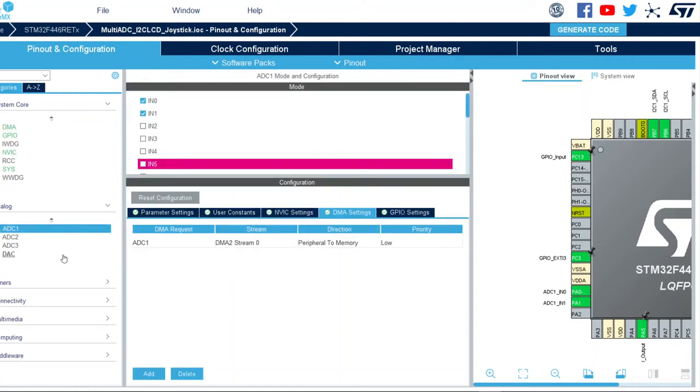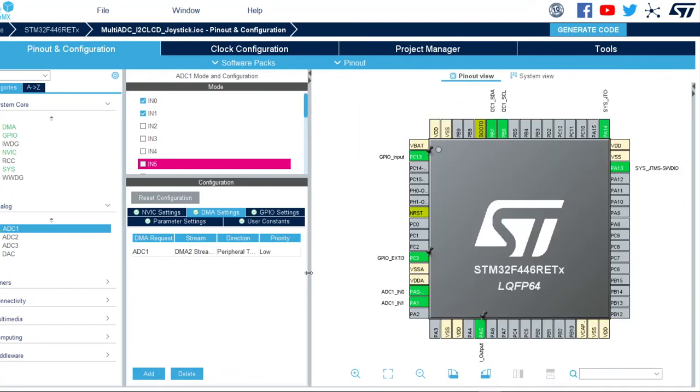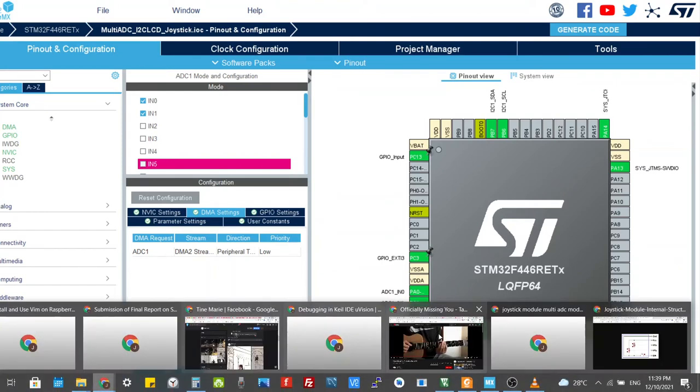And lastly, that's it for the analog. Again, these are the pins on it. Just remember the pins assigned because we'll be needing it to determine which pin in our pin header we will connect our joystick pins. So lastly, again, I mentioned that we'll be needing to use the button.